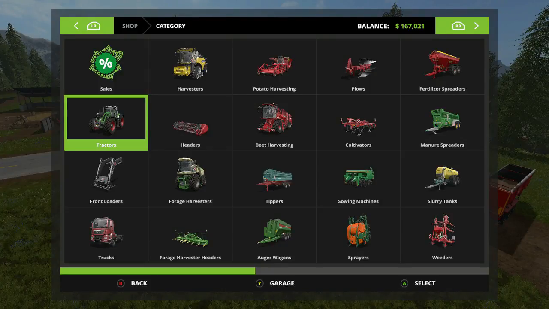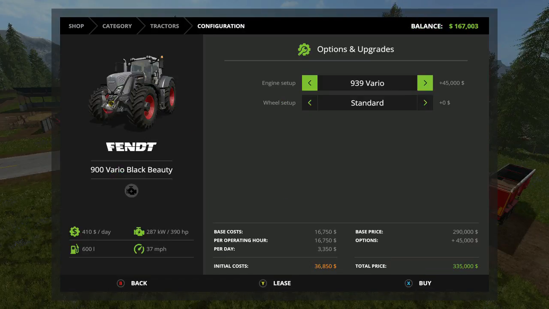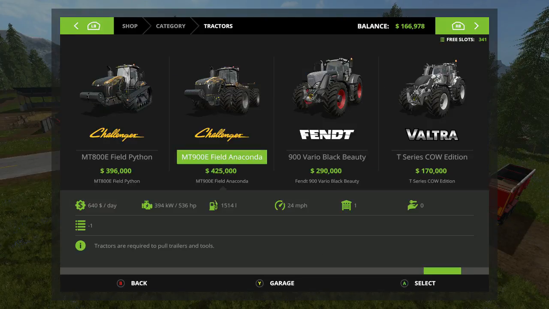Hang on. Let's go to tractors, folks. Feel like buying something. The Flint is 290. We have 167. Well, you take some out of the bank. Let's see here. That's the biggest. We'll set up wide tires, probably 337. So we'll have enough to buy a tractor if I take it out of the bank. It's 390 horsepower.